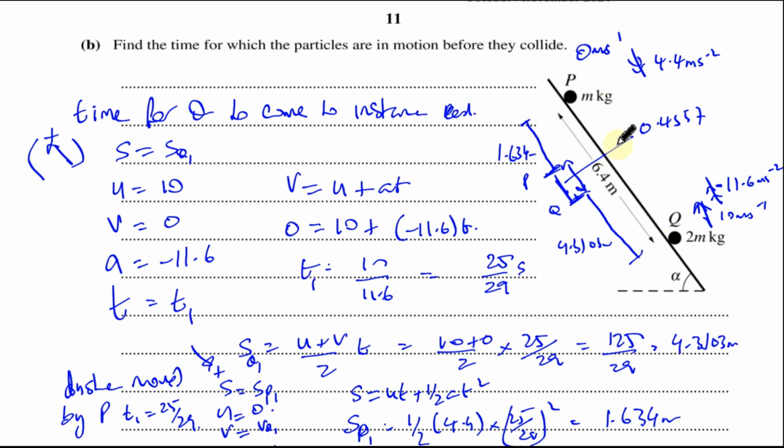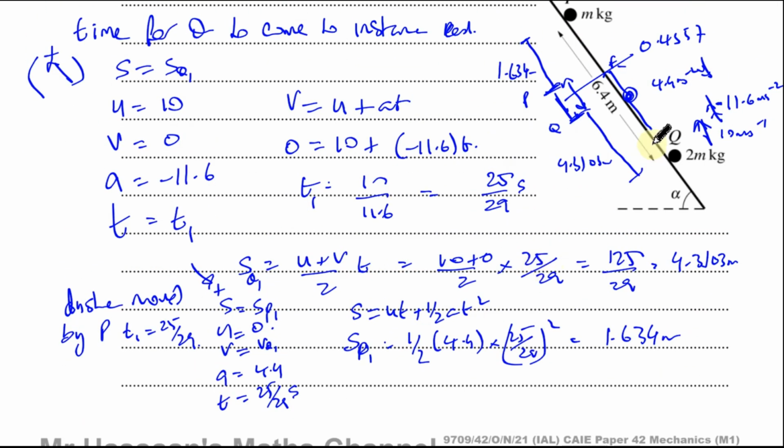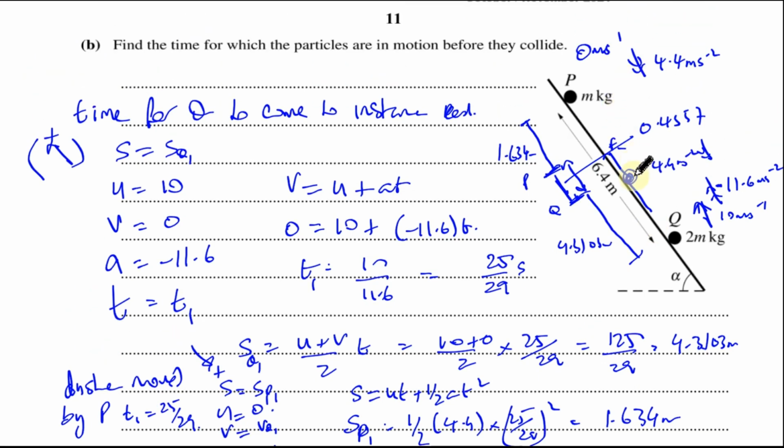Because the friction is going to be acting upwards on Q now, because Q is going to reach this level, and then it's going to start going down the plane. When it starts going down the plane, the frictional force now acts in the same direction as for P, up the plane. So you'll have a component of its weight minus a component of the friction will be the resultant force equals ma, and basically, the two m's will all cancel out from each of them. So you'll end up with the same acceleration of 4.4 meters per second squared as it's going down. We could calculate it, we don't need to. Okay, so very long question. So I'm just not going to bother calculating, but we should understand that it's going to be the same acceleration.